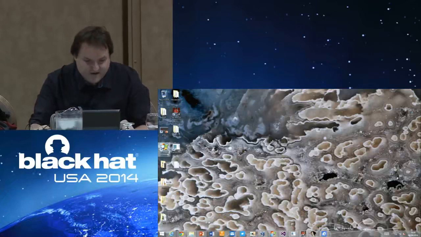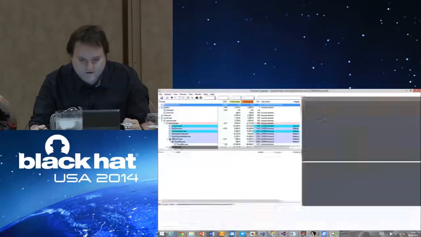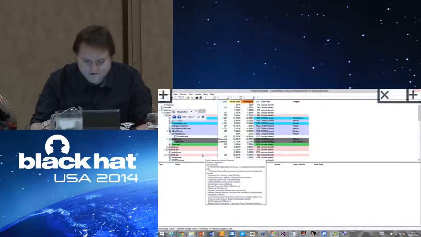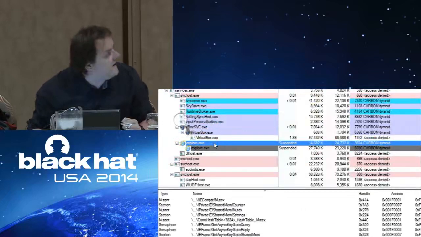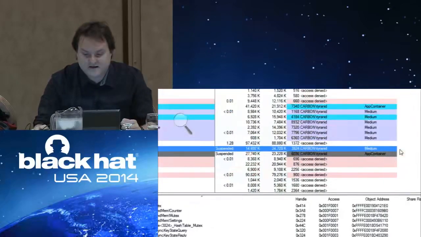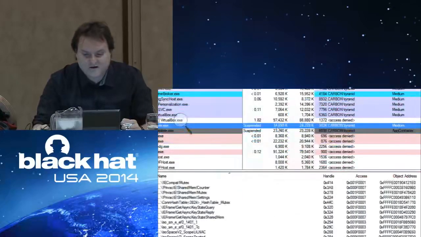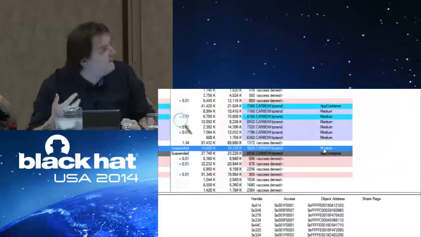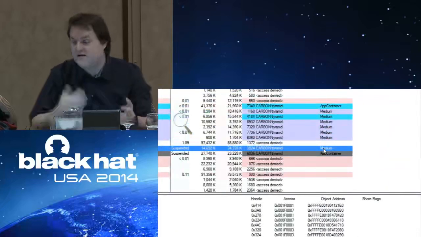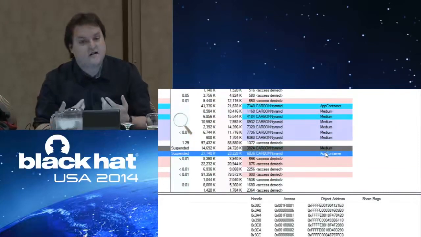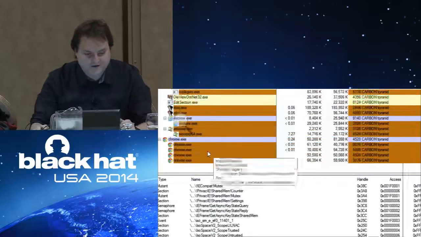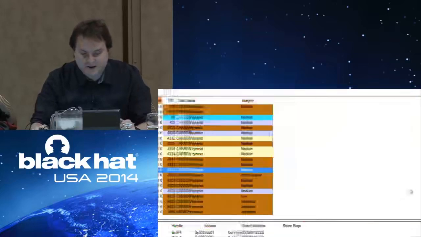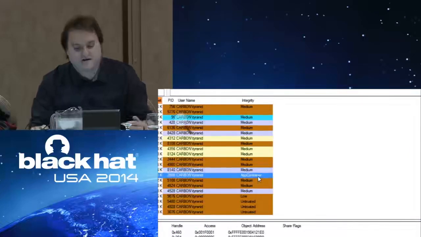So we can actually just look in, if you bring up Process Explorer, and we can zoom in a bit. So we've got a copy of IE here. This is actually the Metro IE. As you see, it's suspended. And we can see that we've got a medium process, which is our broker process, our frame process doing the rendering, and then we've got our sandboxed application, our app container. And if we scroll further down, we should also see a copy of desktop IE, which has the same medium and app container.